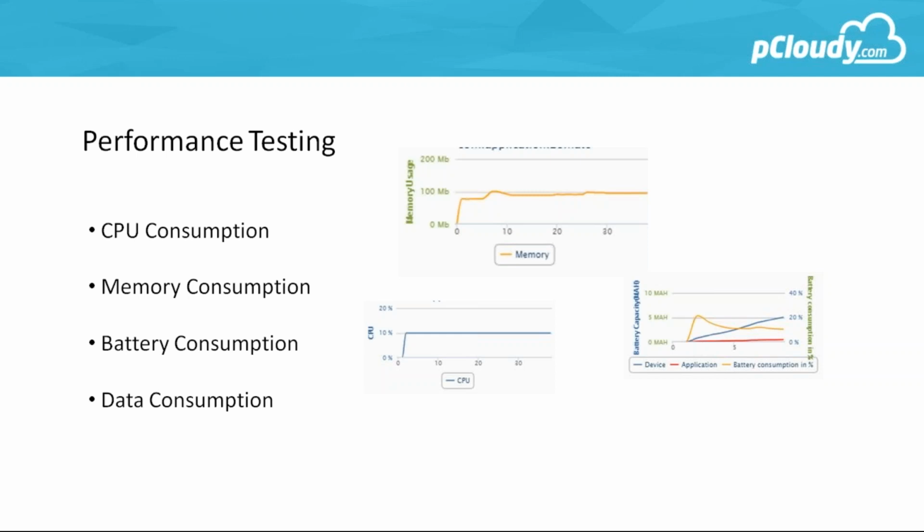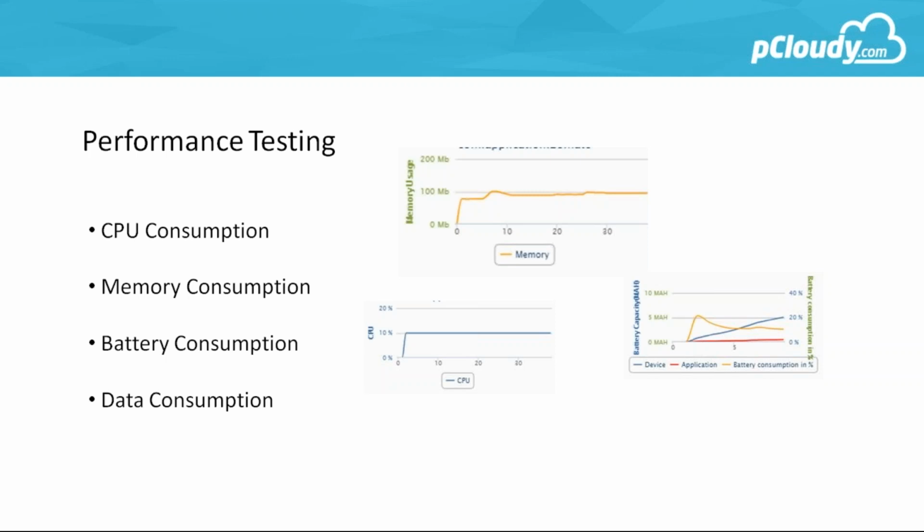Battery consumption, as I said, battery is the vital key today. Without a mobile device, battery is something which is very key. We have to make sure that the applications which we are testing or releasing consume reasonable battery. It should not be very high, because we have seen in the past this is the most vital factor. The moment any application is consuming a lot of battery, this is the application which will get uninstalled on priority, right? And data consumption, yes.